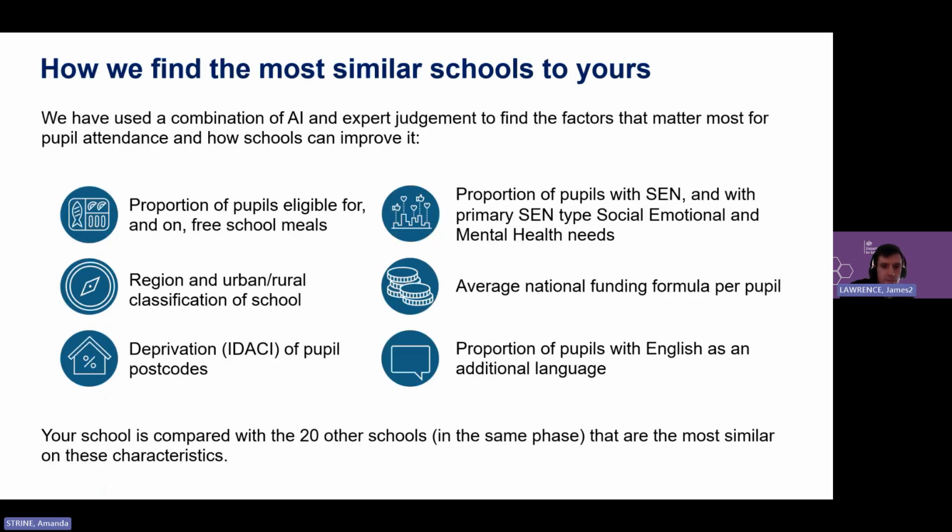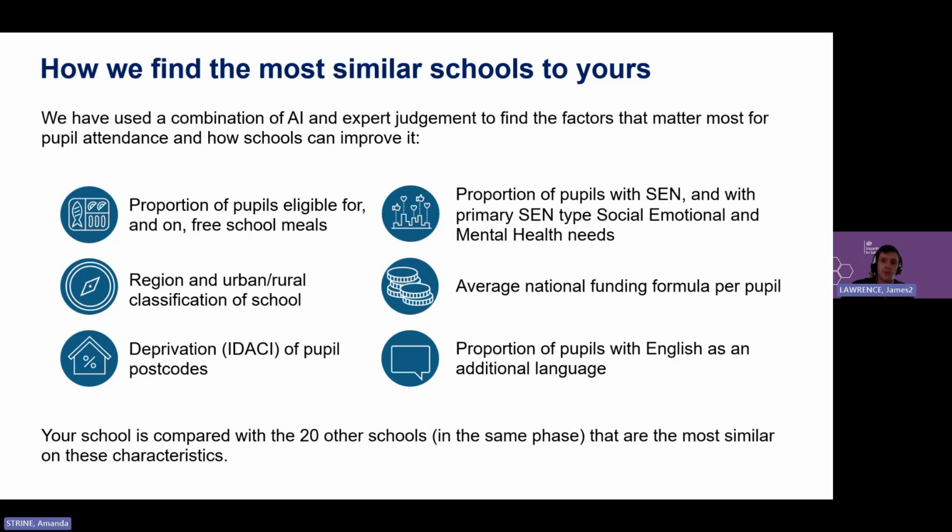Next slide, please. I want to say a little bit about how we chose your similar schools. We've used a combination of machine learning, AI, and expert judgment in consultation with the sector about what's most important, both in understanding and predicting pupils' attendance from a statistical point of view, but also what influences how schools respond and implement their attendance strategy.